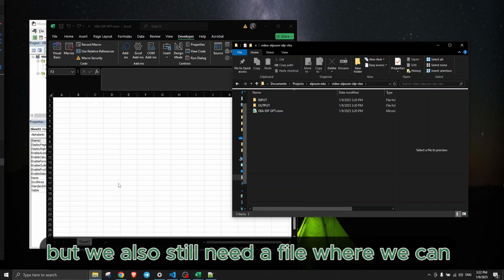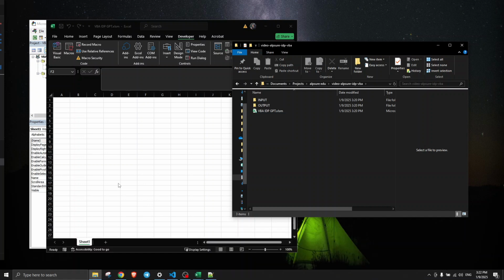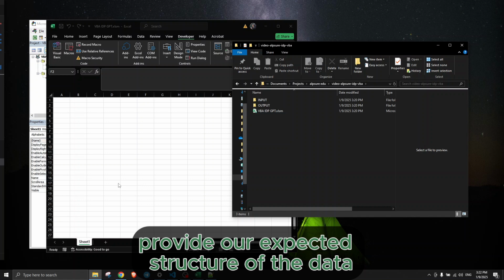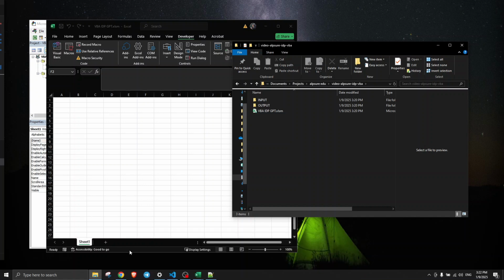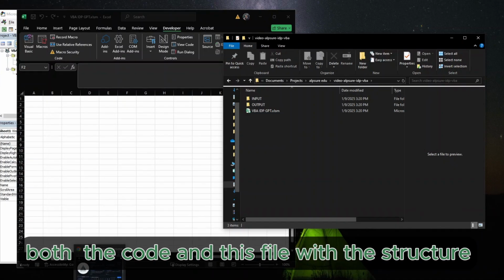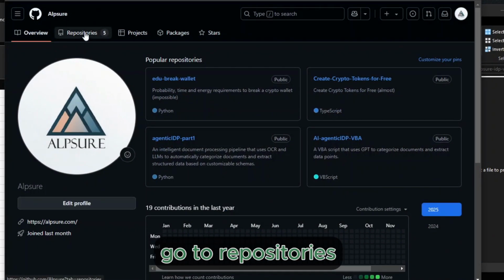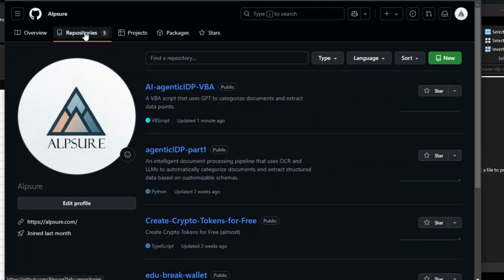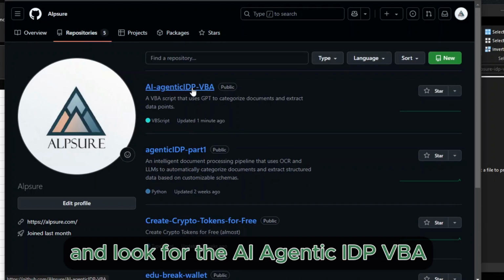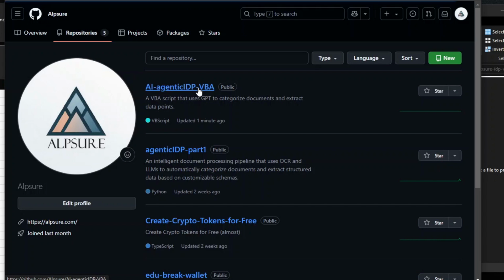We also still need a file where we can provide our expected structure of the data. Both the code and this file with the structure, let's go through the Elpshire GitHub, to repositories, and look for the AI Agentic IDP VBA.